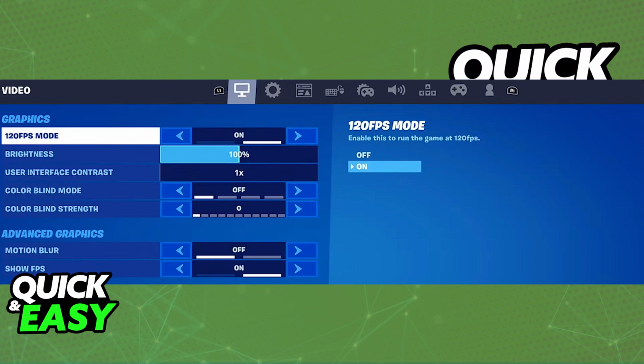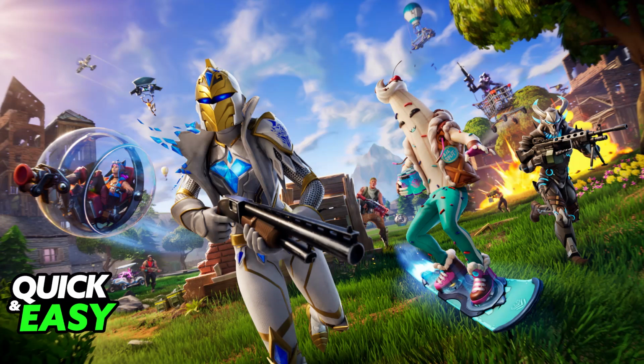Now, another thing that I recommend that you do is to try to lower the graphical settings if they are available inside of Fortnite on your Xbox One, especially if you have the option to lower it from 120 FPS to 60. By lowering the graphic settings, you are going to put less strain on your console, and because of this, it is going to be able to perform better when trying to run Fortnite. It is a last resort sort of deal, but by following any of these methods that I presented here, you will be able to troubleshoot Fortnite and make it stop crashing on the Xbox One.